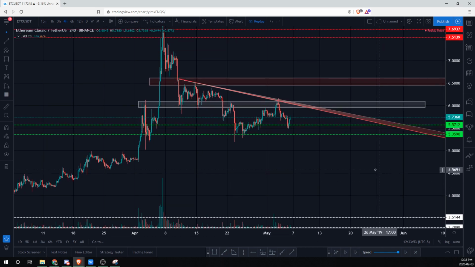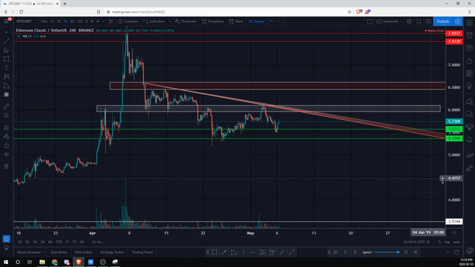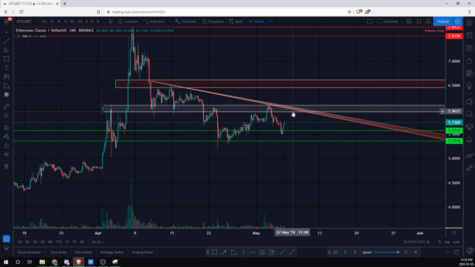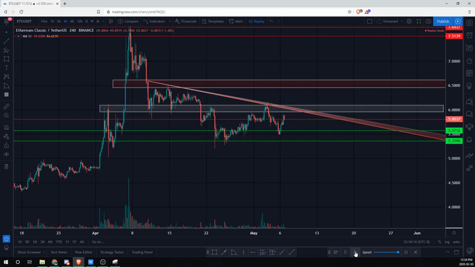So let's just look on the 4 hour and see what we're able to find. I don't think entries short here would be out of the question. I think that might be a good possible trade, just looking at the move that we could potentially see, but we need to see the price basically enter right at the gray area there. So let's see if the price is able to get to that level.